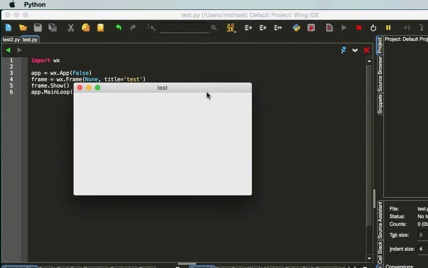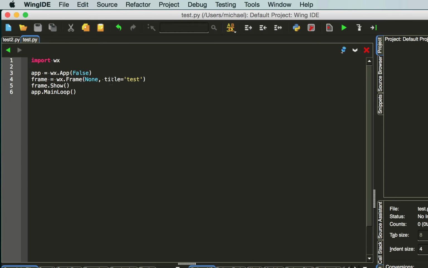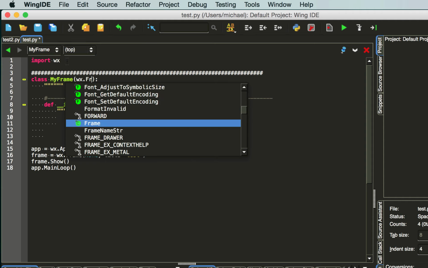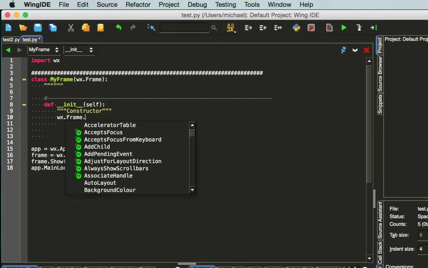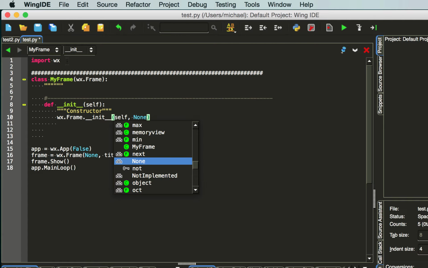So there we have it. We've got our little test frame, everything works, but this code is really ugly and very hard to extend. So let's change this up and make the frame into its own class. We'll just call it MyFrame, and we'll inherit from the Frame. There's actually some argument about whether to use super or just to use the init method. I'm used to using the init method myself, but it's up to you.